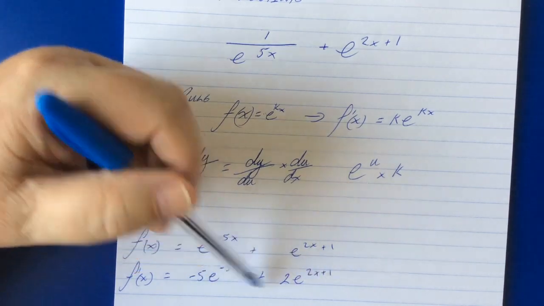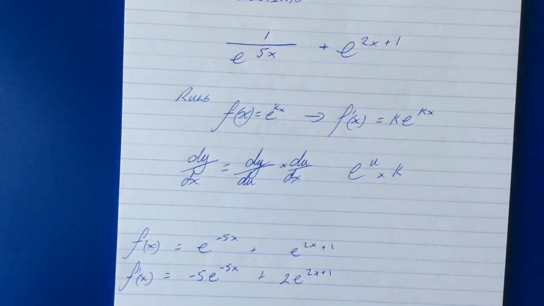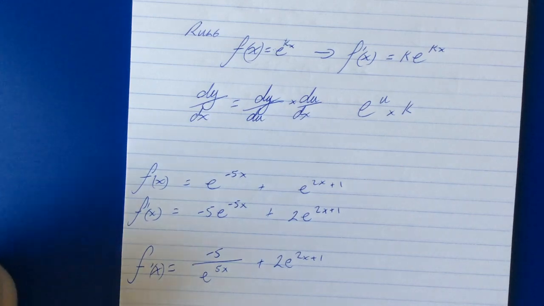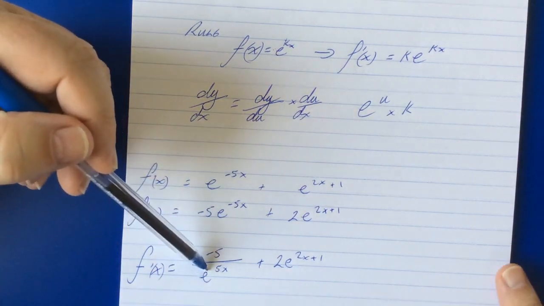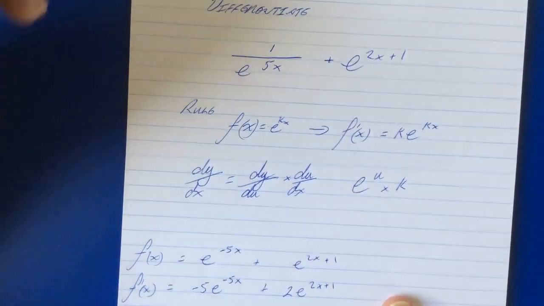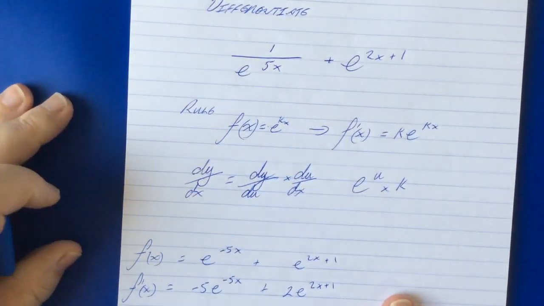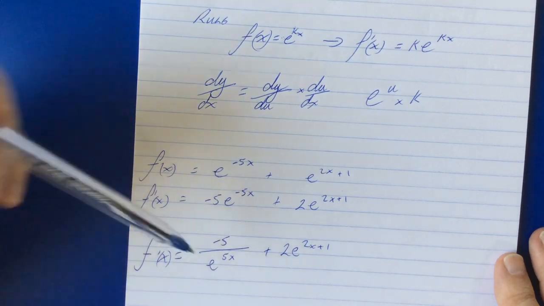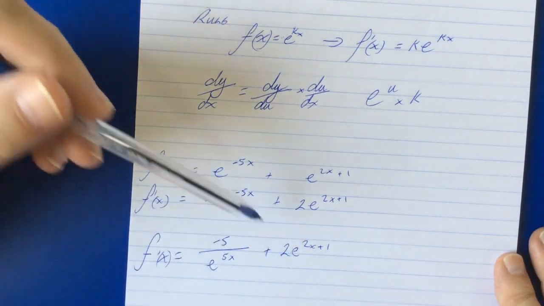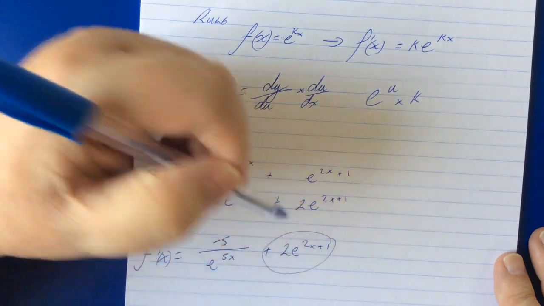Now that's an adequate answer, but we were asked this question in a particular form, and so I'm going to give the answer in that form. I'm going to rewrite it in the way in which the question was asked. If you look up the page, you'll see that the question was asked in this form. So I'm putting it back in this form, no big deal. Now, I want to explain this.